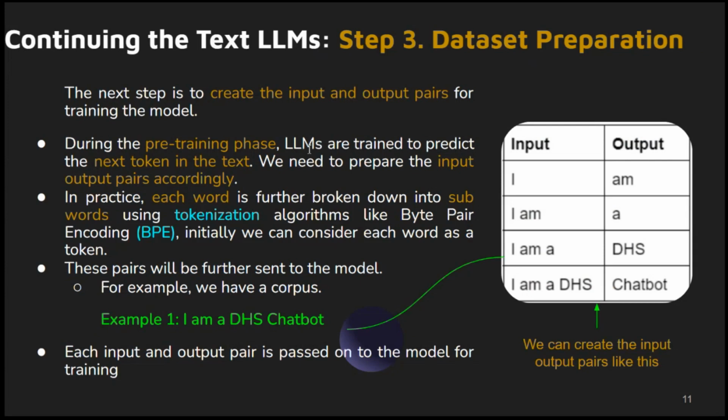Now let's get it into the shape of training. It's like giving your large language model a fun puzzle to solve. Each sentence is split up into smaller pieces, or tokens, which help the model predict the next word. Imagine you have a sentence like "I am a DHS chatbot." Each word becomes a puzzle piece, and your large language model learns how to put them together by placing them one after another and generating links between them.